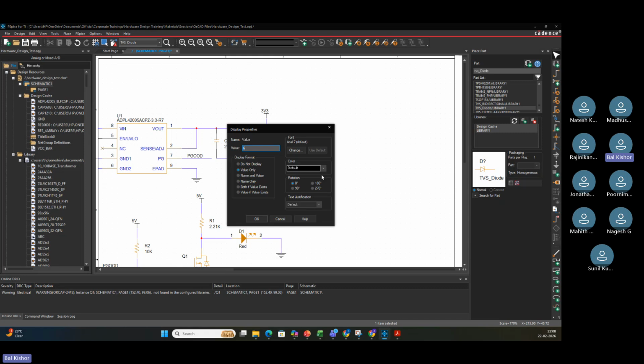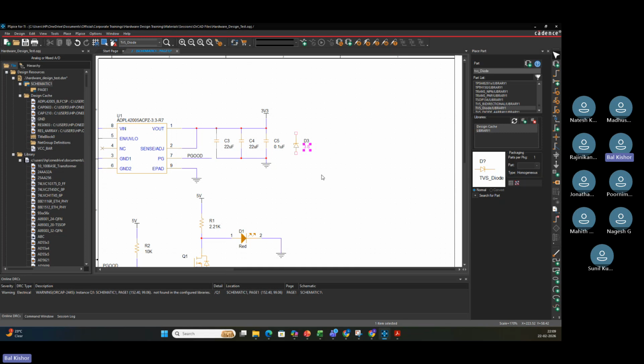Let's say I don't want it to go 3.8 or more. So let's say 3.8 volt I want to limit it. So that way you have protected your voltage levels at the input as well as at the output. So this is voltage clamping.